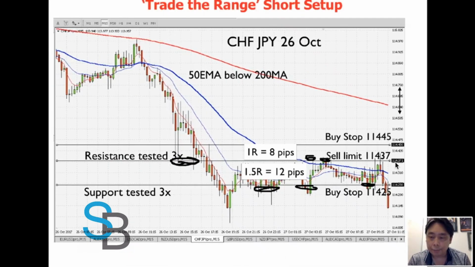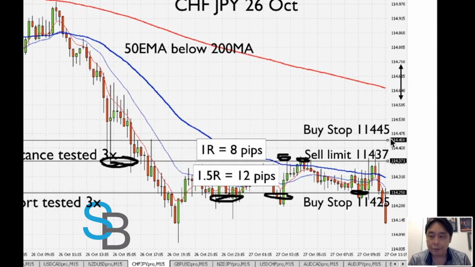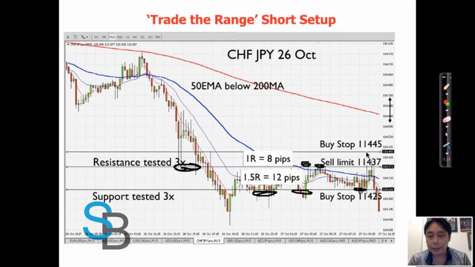Profit target 8 pips above my entry price, which is 1145. Now I can see in this case, my stop loss was not above the 200 moving average. It was below the 200 moving average. So it is still a valid trade. It's just not as highly probable, but I would still take that trade, right? So I still took that trade.